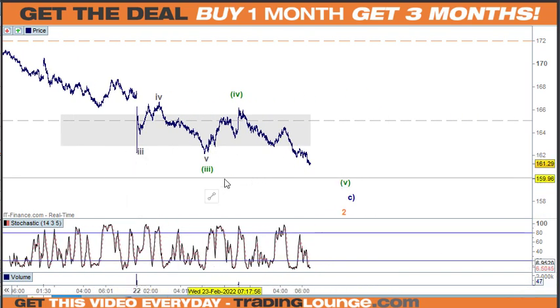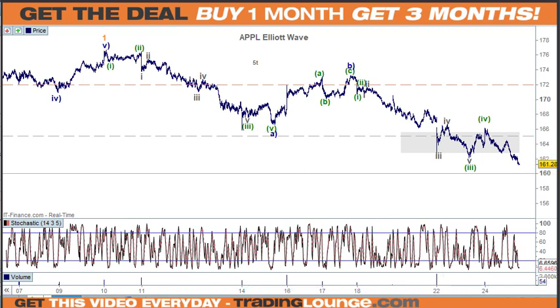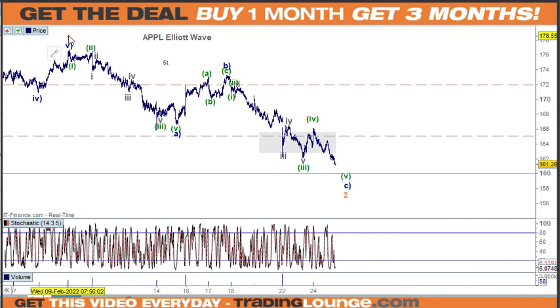About that 160 we should see that bounce there. Let me just bring in a little bit more data here for this. We were looking at it, as you know, as wave 1 here, an A wave, a B wave and a C wave here, which is still valid, by the way. So it could hit the 160 area here and then move up. It's only just below the 61.8%.